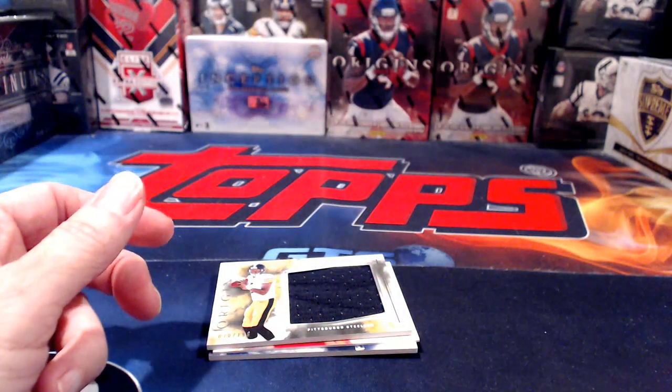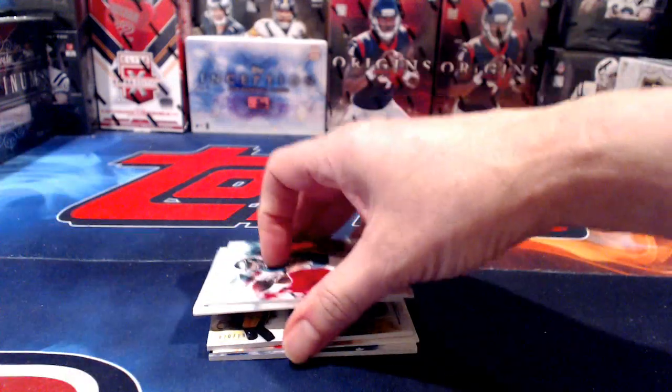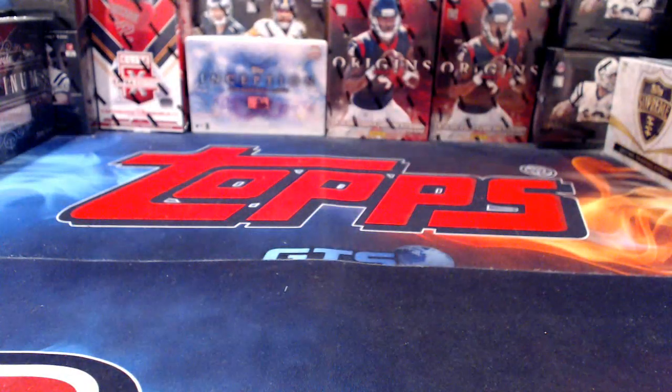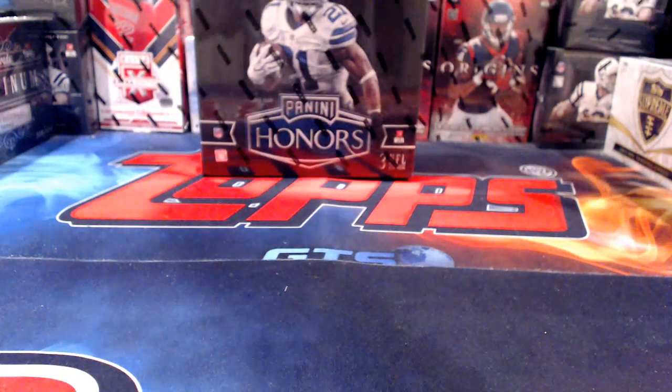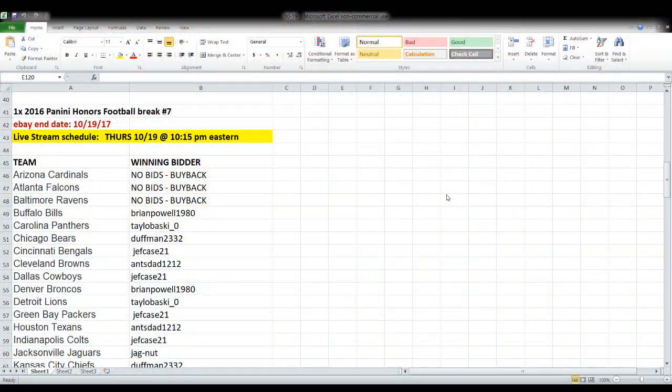And for anybody that happened to jump in late, Origins, Honors, Prime Signatures, all three of the breaks with free shipping, as in no charge to the bidder. Those things go out once per week on average. So look for your cards from these breaks to go out in about a week, unless you have another package coming in the meantime, and then it'll hitch a ride and go a little earlier.